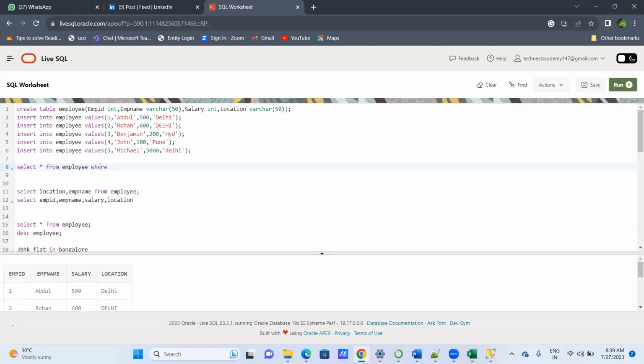Then you have to write where. Where is a filter. Can you tell me where in your daily life you're using a filter? While shopping on an e-commerce platform like Flipkart or Amazon, are you using filters there? Suppose if you want to purchase a mobile, you will apply a filter, right? That I want this company's mobile, I want 8 GB RAM or 4 GB RAM or whatever it may be.